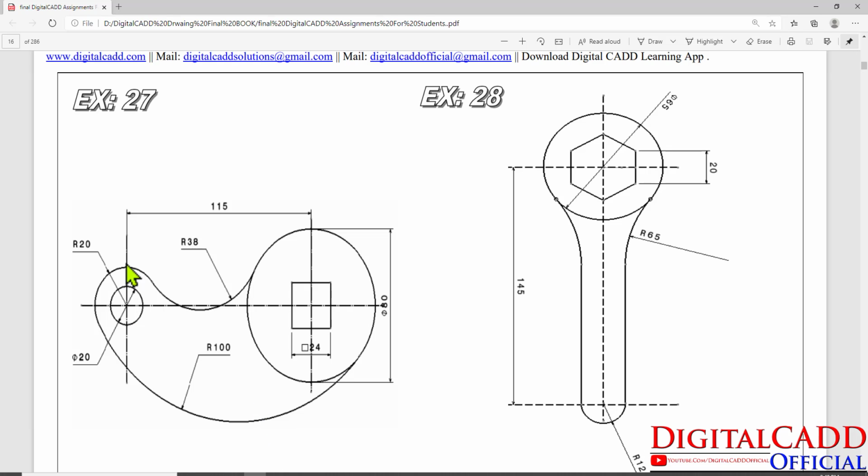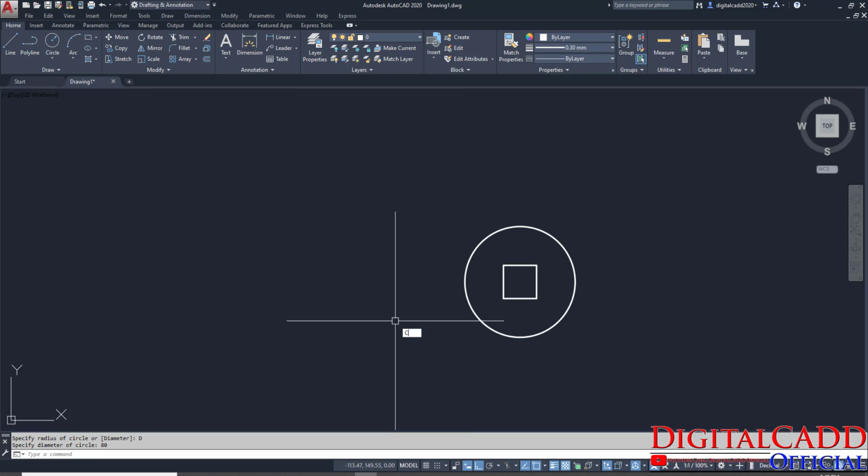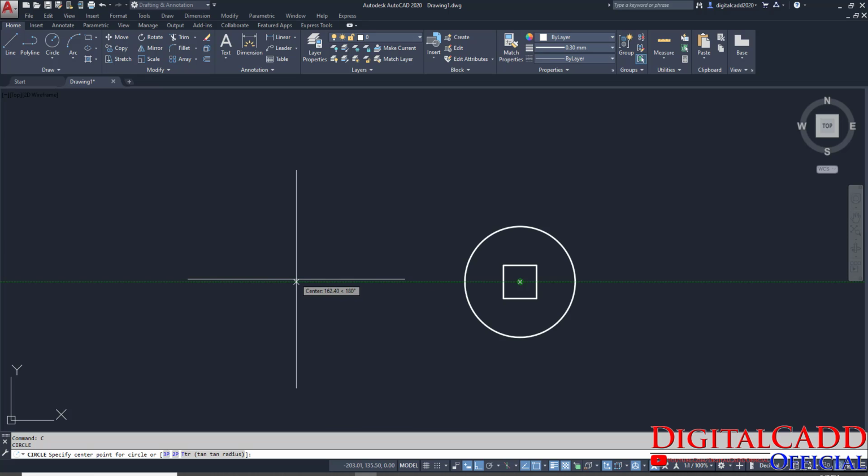And now here we have to create two circles. Diameter is 20 at the left side of this object, this portion, and the distance is given as 115. So C for circle, track the center point, type the distance, that is 115.